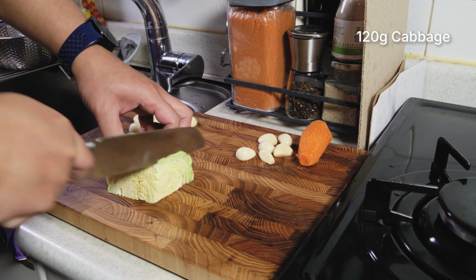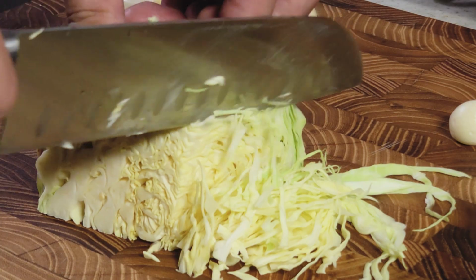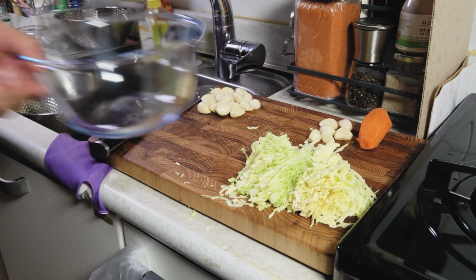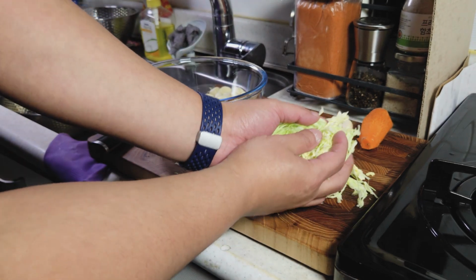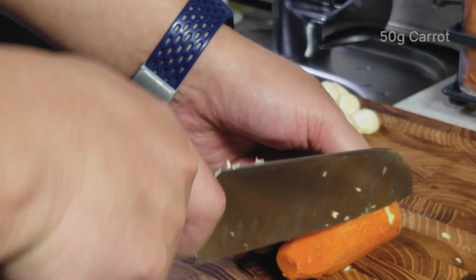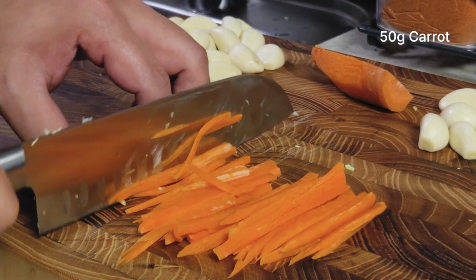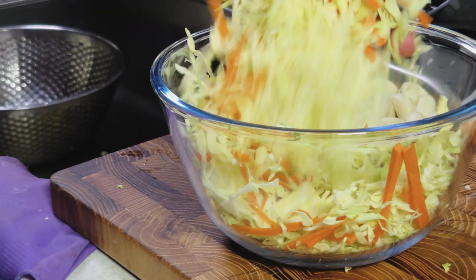Let's start with the cabbage salad. To ensure the dressing coats the cabbage well and to balance the bold flavors of these spicy tenders, we'll slice the cabbage thinly so it's not too tough. Thinly slice the cabbage and carrots and place them in a mixing bowl. Carrots add a nice crunch, and if you'd like, you can also add cucumbers to help freshen up the flavors alongside the spicy tofu tenders.